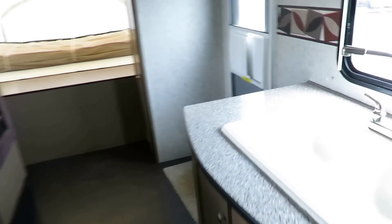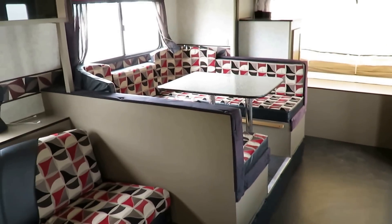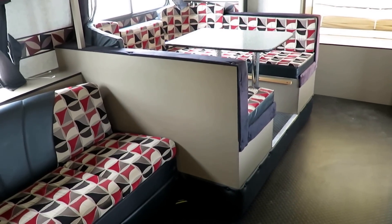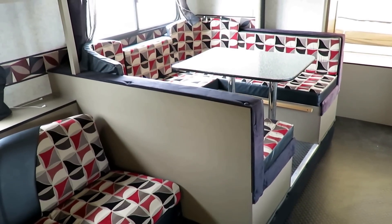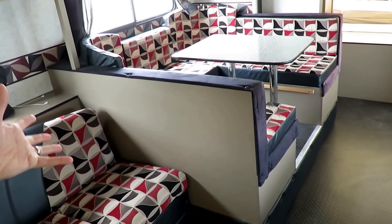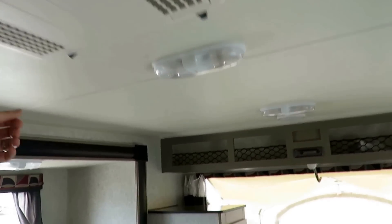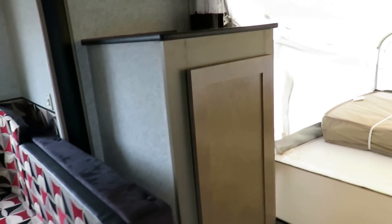The kitchen counter — the counters, the tabletops — look at how those things are still gleaming. This was kept in extremely good shape. The folks really, really took excellent care of it. And that is a monster of a U-dinette — a true six-person dinette, which most U-dinettes are not. This is a big, bulky piece that can also fold down into an additional bed space. We have a full-size roof AC up here. The closets on both sides of your front bed add a little bit of privacy and a good chunk of storage.